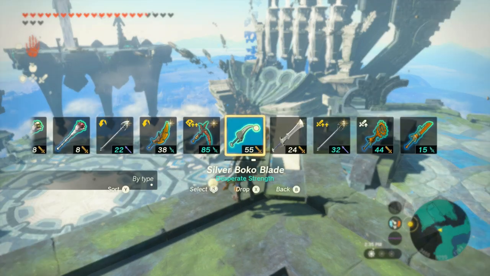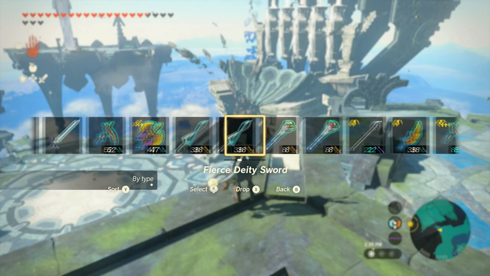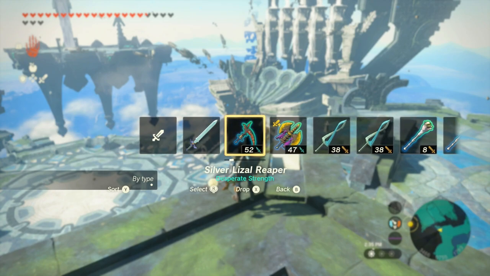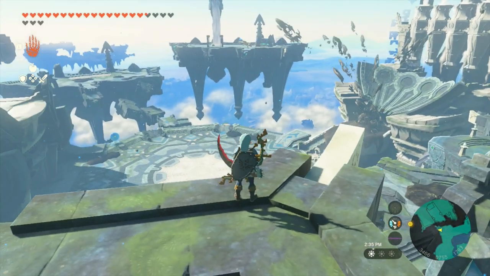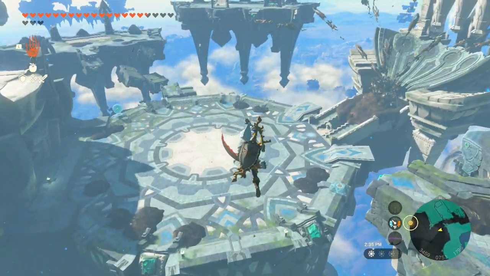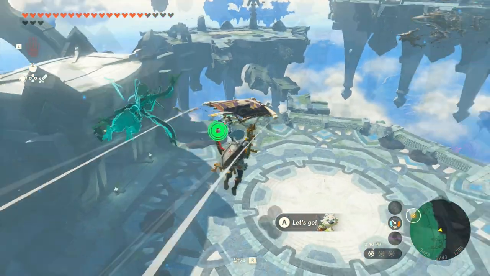Okay, we're probably gonna have a boss fight on our hands. I'm gonna use this 85 one. That's the strongest weapon? Yeah, I didn't attach anything to my deity swords yet and my master sword yet. I'm trying to use some careful thinking before I do that.